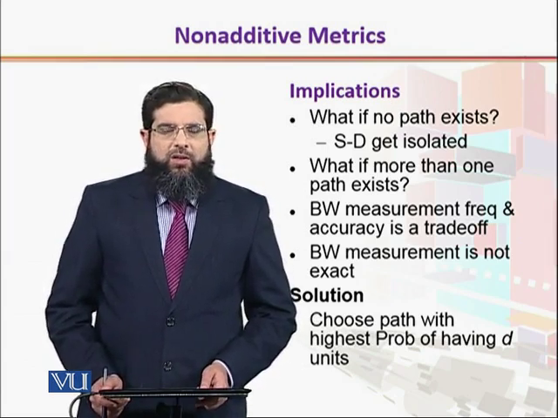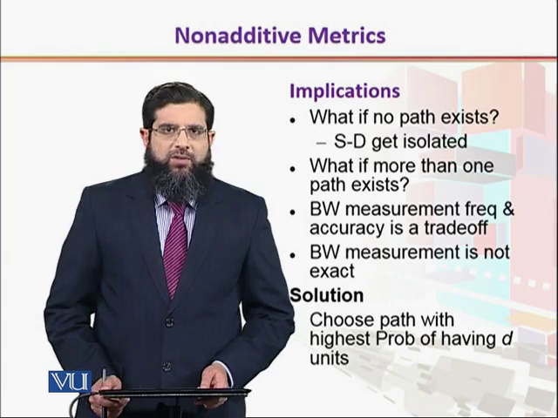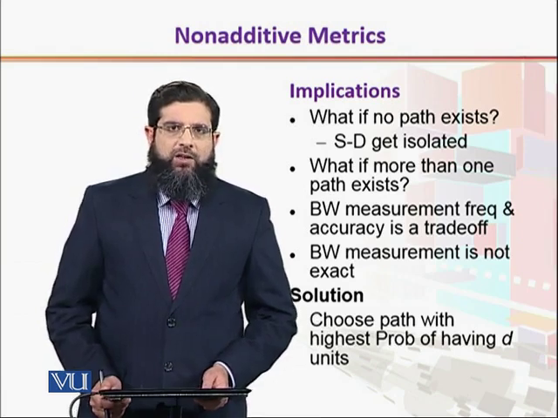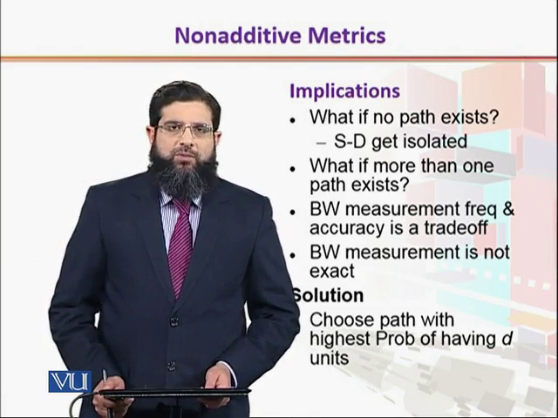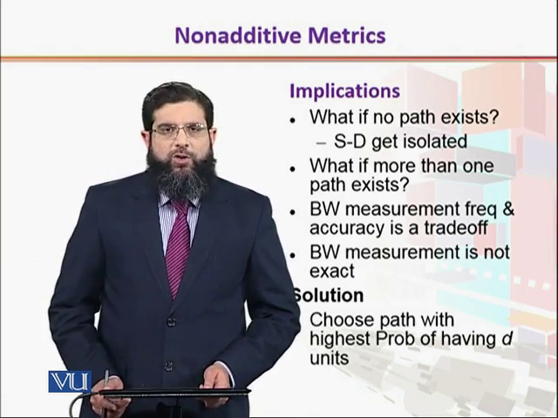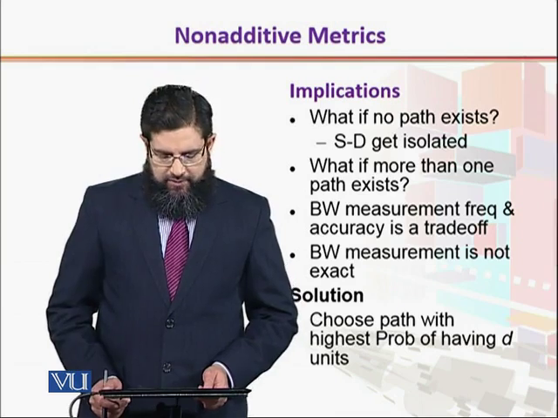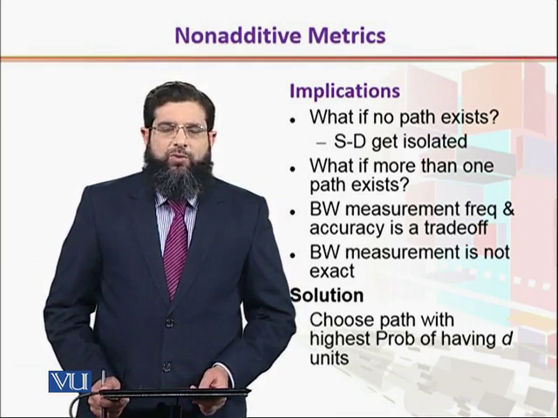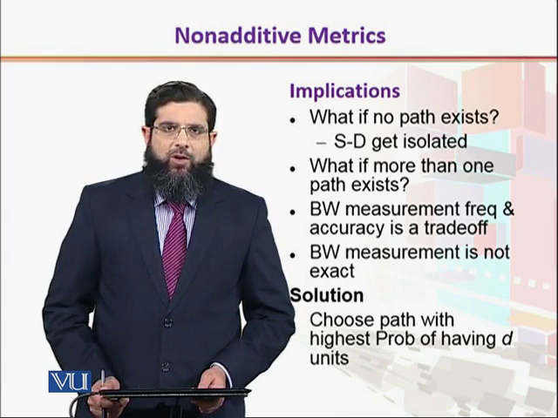What if the bandwidth requirement is not met, although the source and destination path does exist? In such case, when we prune out the links below the bandwidth requirement, we'll eventually prune out the whole network and the source and destination would be isolated. If more than one paths exist and each path is fulfilling the requirement of minimum bandwidth, which path to choose turns out to be yet another level of decision making.